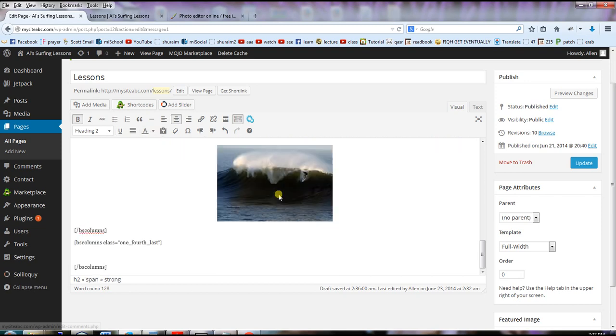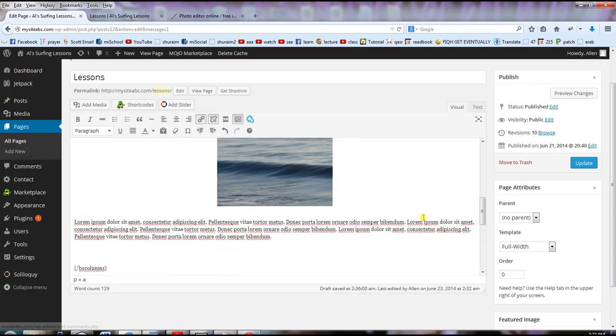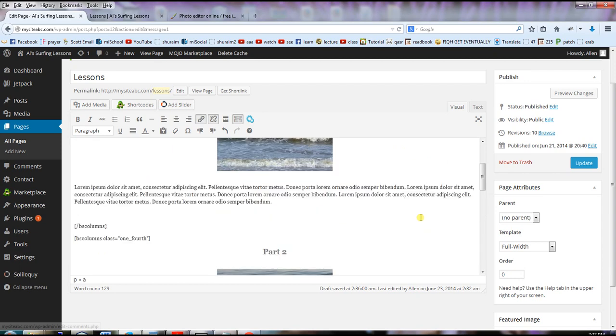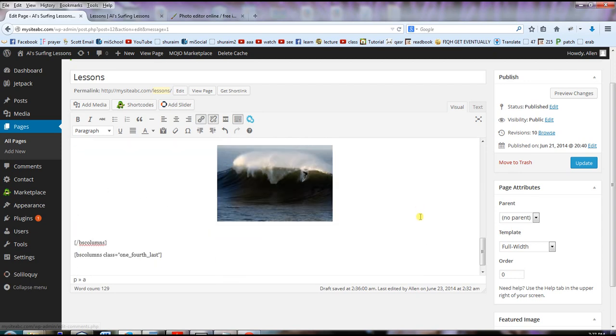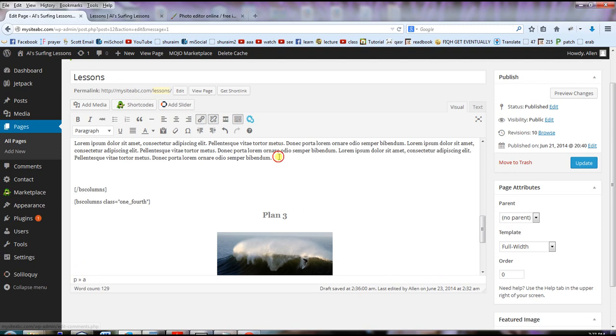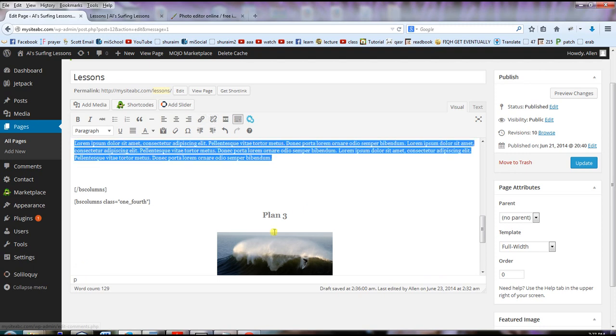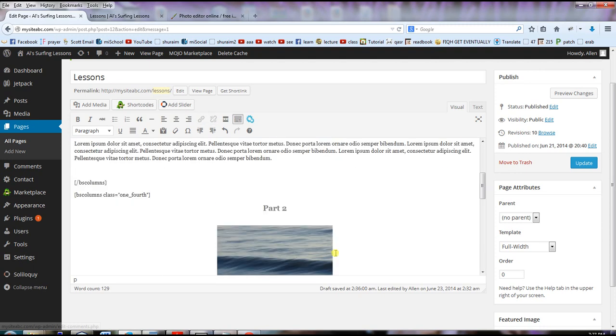And as you can see, I'm just doing the same thing for each column. I have an image, and as you can see, the waves are getting bigger as the plans are getting bigger. And you know what? Let me fix this real quick.